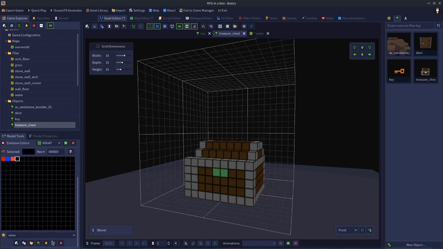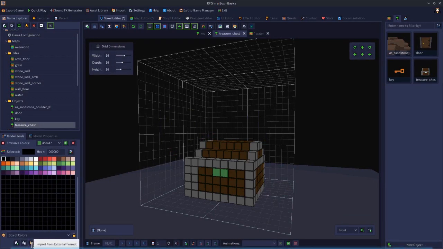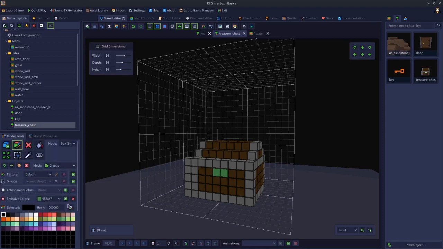Okay, and then you can set your palette as active or edit the name, save it out, export it, that sort of thing, or delete it. Okay, so that's how you set up your own palettes. Obviously, you can import palettes as well if you've downloaded some. So those are the main primary tools of the Voxel Editor.